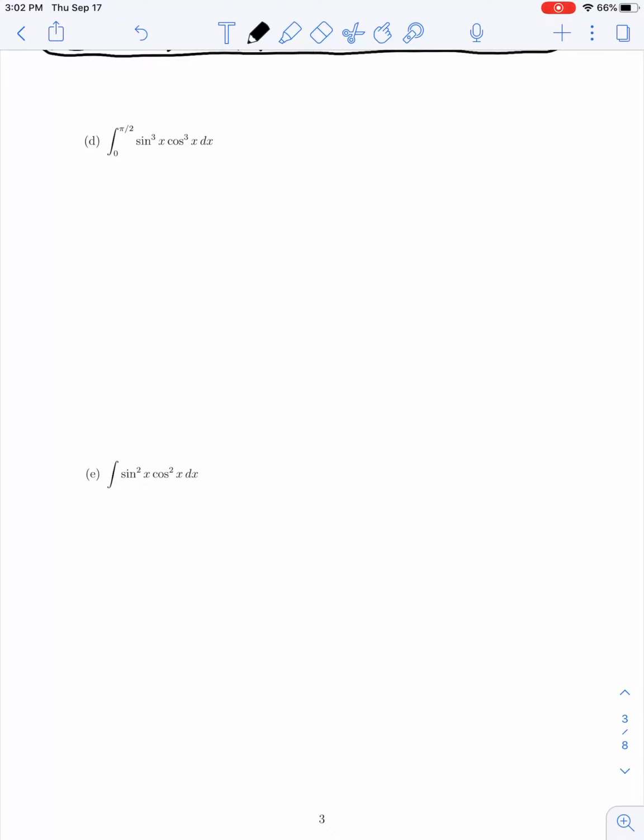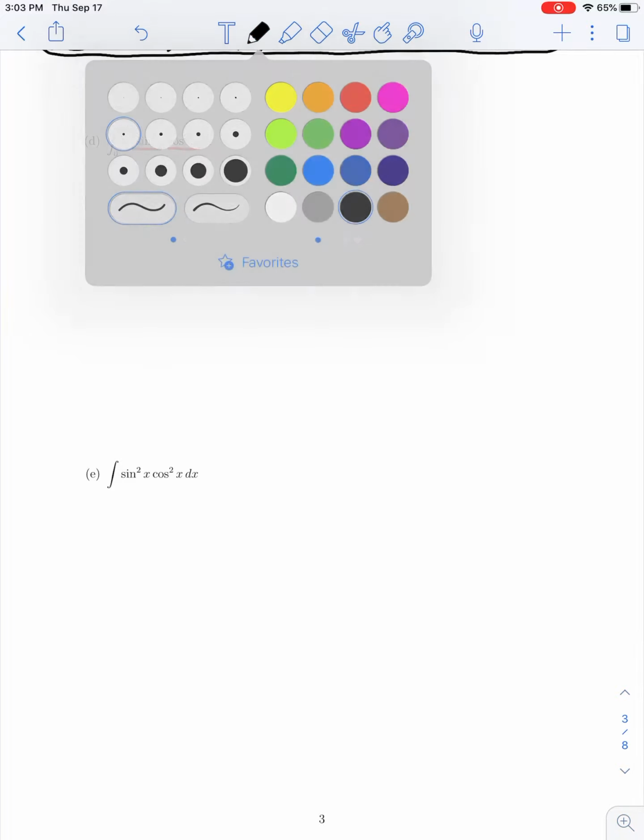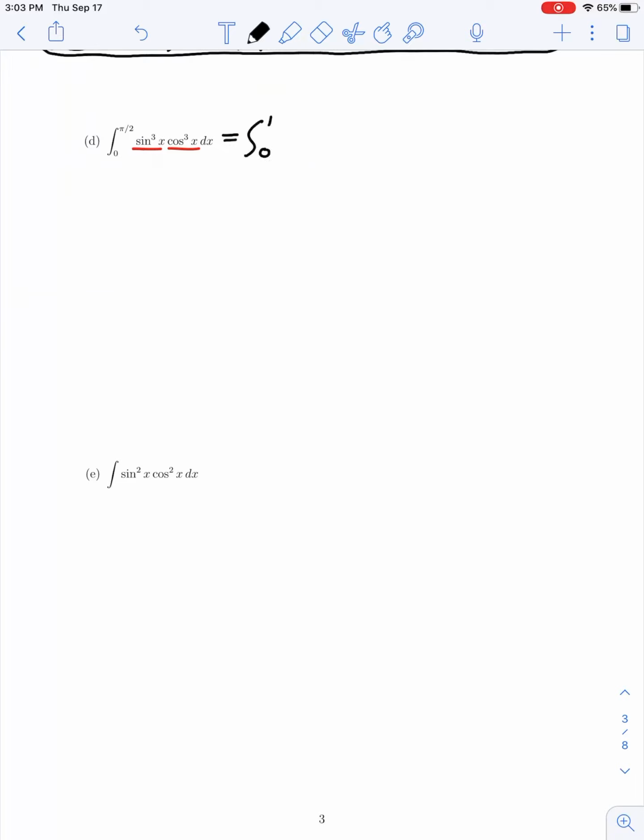So in order to integrate this, we have to decide which case we're working in. And we see for this example that both sine of x and cosine of x have odd powers. So I could use either technique where I factor out 1 power of sine x or 1 power of cosine x in order to evaluate this. In either case, I'll end up with the same answer. So since we can use either approach, I think I would make use of the approach where I factor out 1 power of cosine. So I would have a sine x cubed times cosine of x squared times this extra factor of cosine x dx.